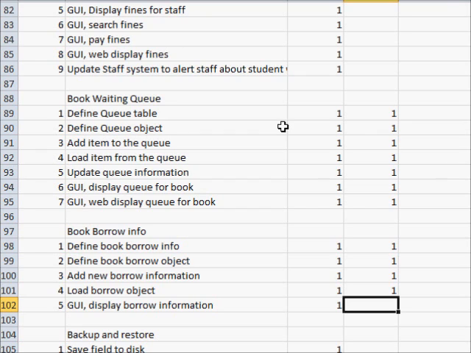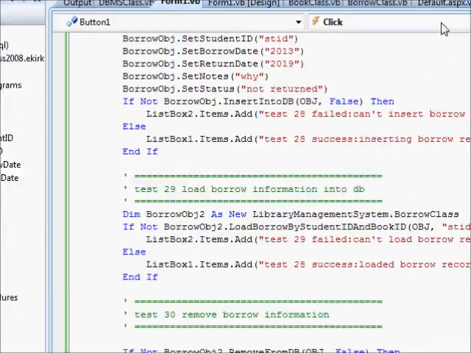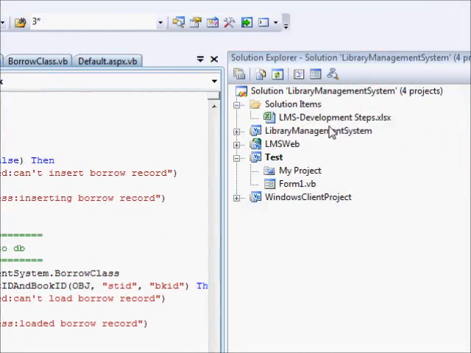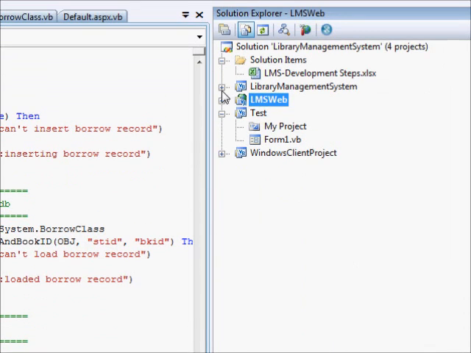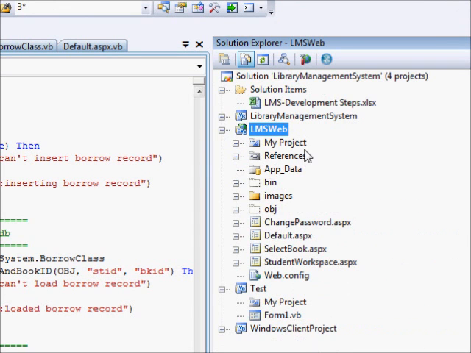I didn't specify where to display that, but I think I'll focus first on the web, because it's kind of easier in a way. So let's go to the web. We worked on that last time.